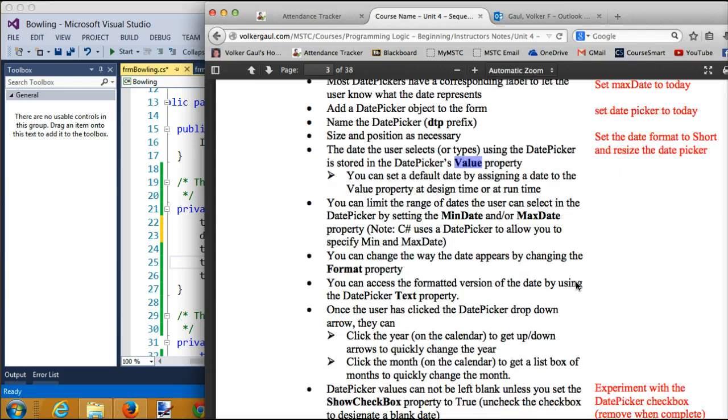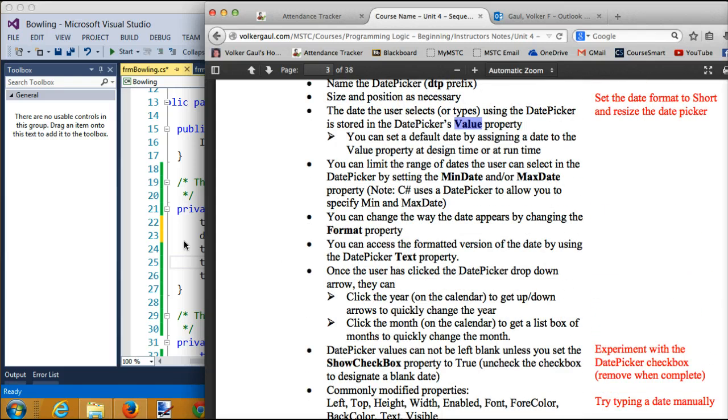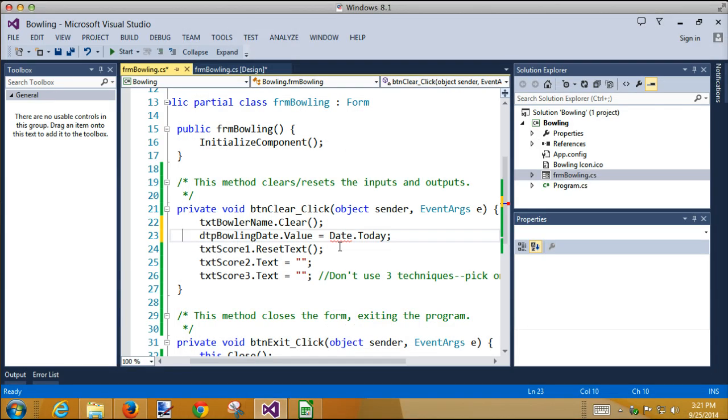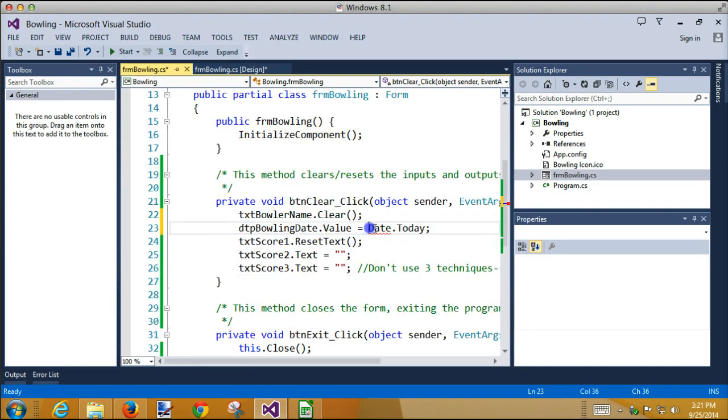Oh, Volker, you should have looked this up ahead of time. I got too many languages running through my head. I think at system, I use system date thing. Really? Shouldn't have to do that. You said system dot date dot today? I'm not sure if that's how it is. I just use that in other programming. Yeah, that would be. How about parentheses? Nope. Oh, come on. Just make me feel really bad.